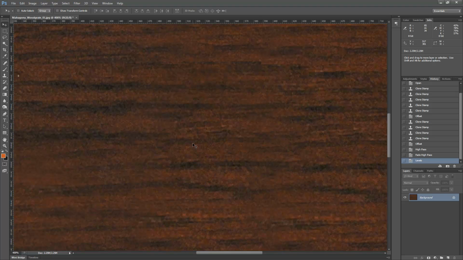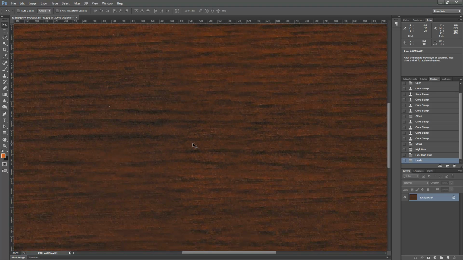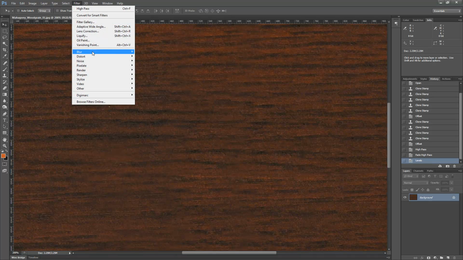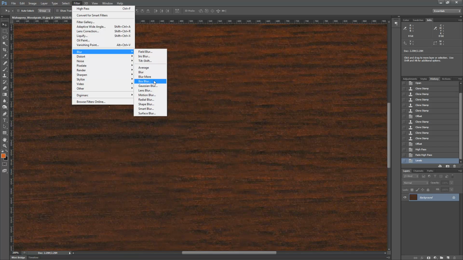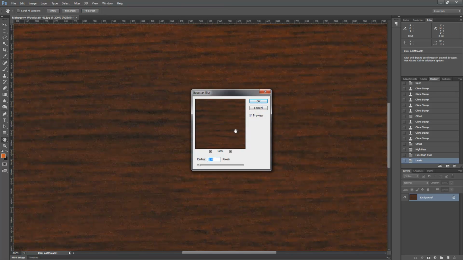A final thing about this texture that I see is that it's kind of noisy. It looks like maybe whoever shot this picture might have over-sharpened the image. To counteract that, I'm going to go in here to Filters, Gaussian Blur, and blur this whole image by about a pixel, maybe even 2 pixels. I think it's 1.5. Split the diff.